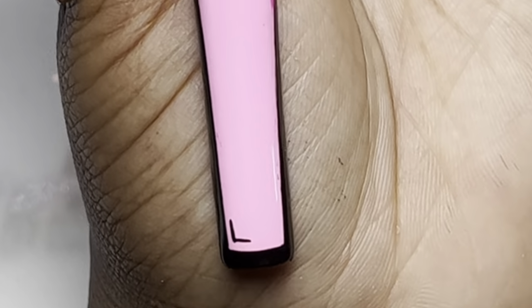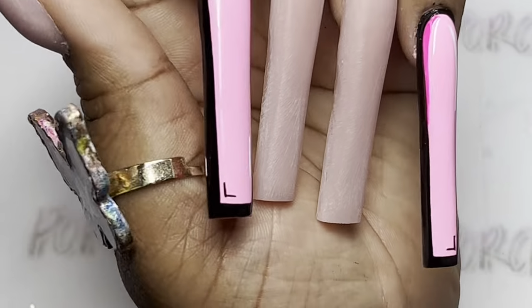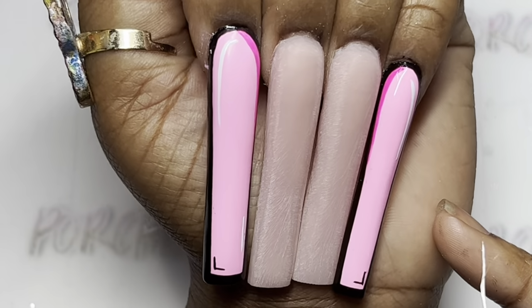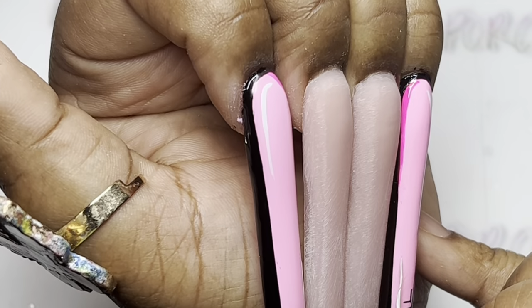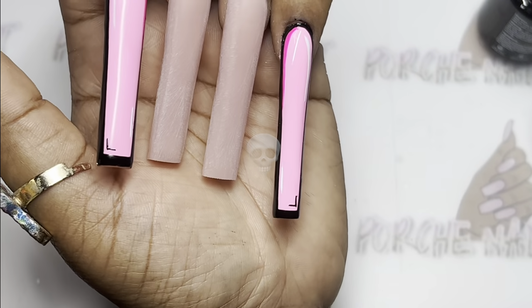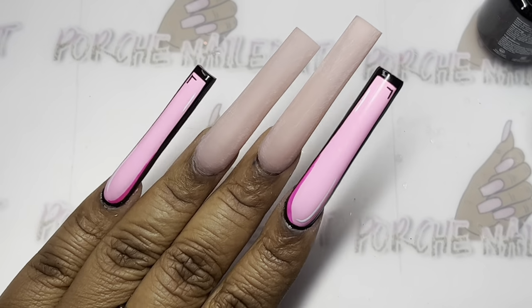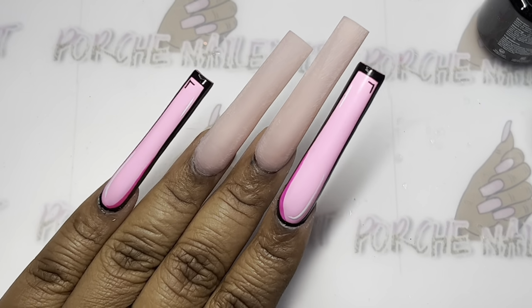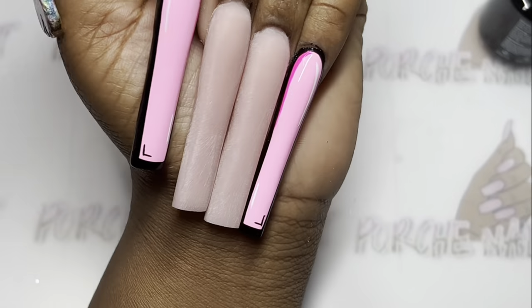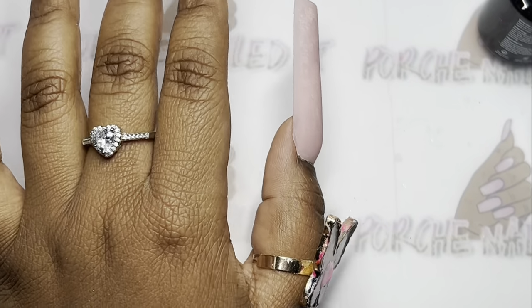And then I started creating some of my own little lines outside of the ones she had included in her set. I just wanted to add a few more lines, you guys know what I'm saying. I also didn't add the little white dot that she had on hers, because I didn't want to recreate that. There are some things I don't like to put on my set. I just like to do my own thing.